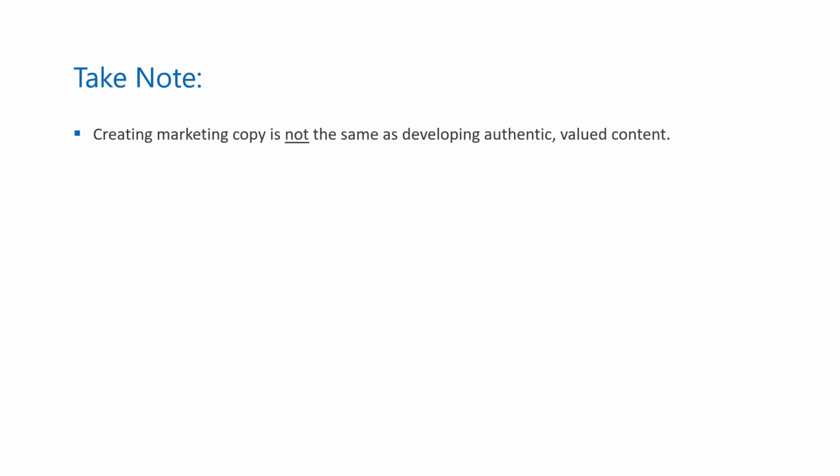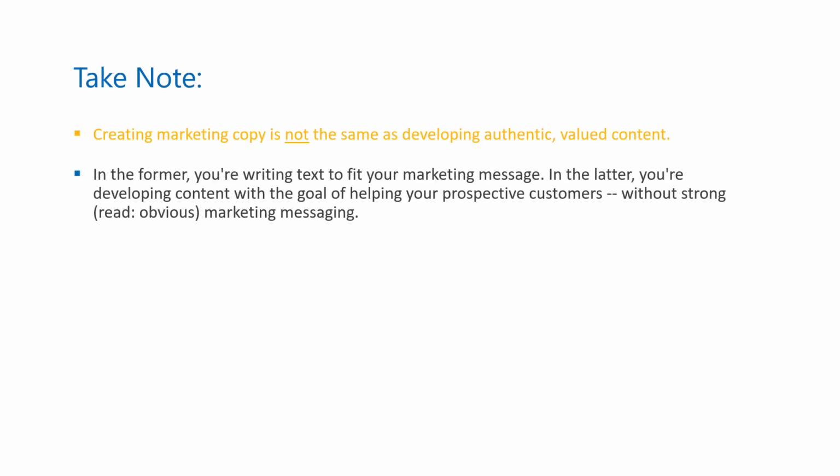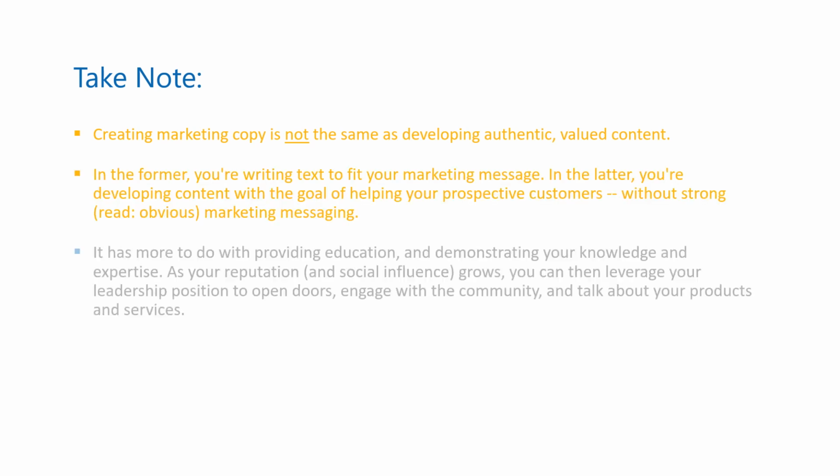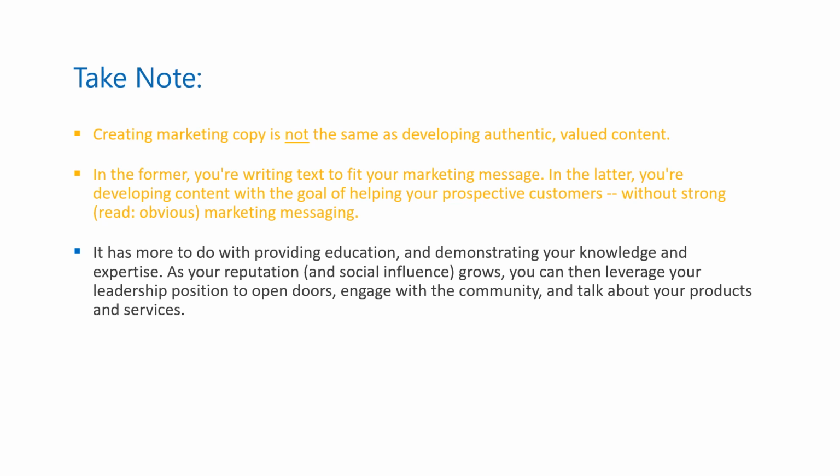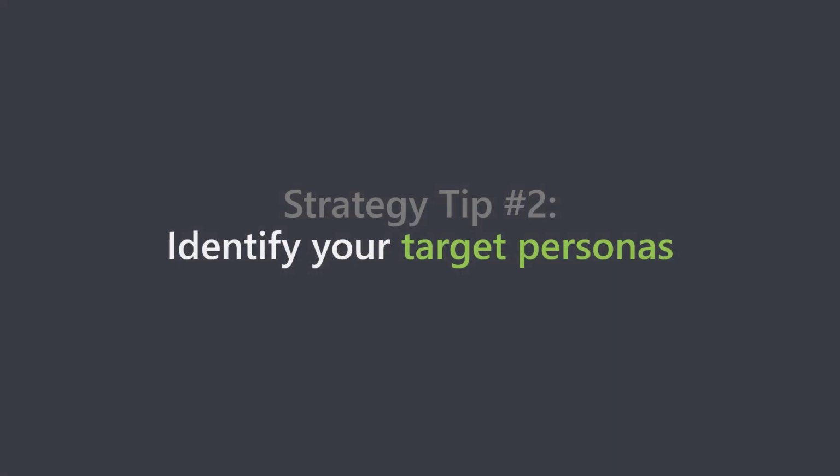So take note, I talked about this earlier. Marketing copy, smart copy, is not the same as authentic valued content. It's not just about writing to fit your marketing message. Far too much content is written based on the keywords you're trying to target. Wrong approach. That is where people see through it. It's not authentic. You're not building thought leadership. You're not convincing people, maybe in the short term, but you're not going to progress people through that customer journey. It's obviously marketing copy and not a thought leadership piece. There's a difference there. As I say here, it's more about providing an education and demonstrating that knowledge upon that brand.